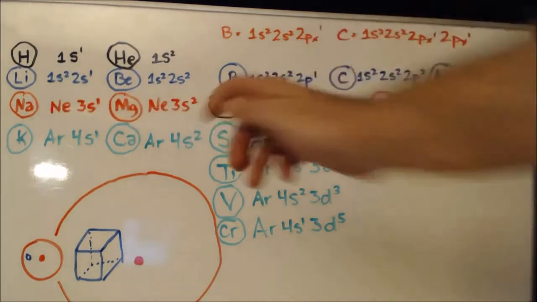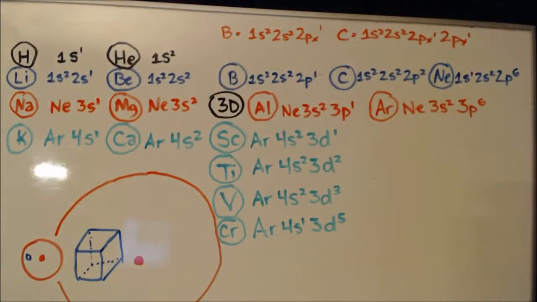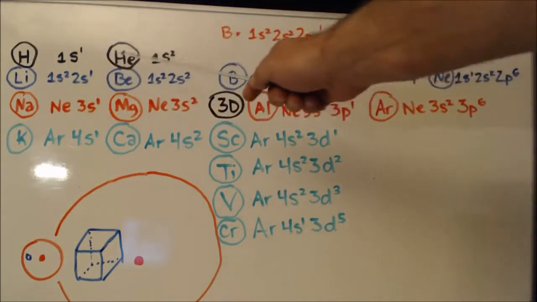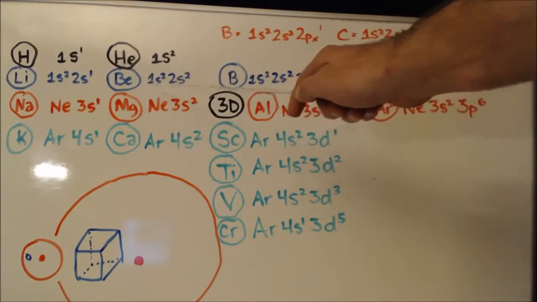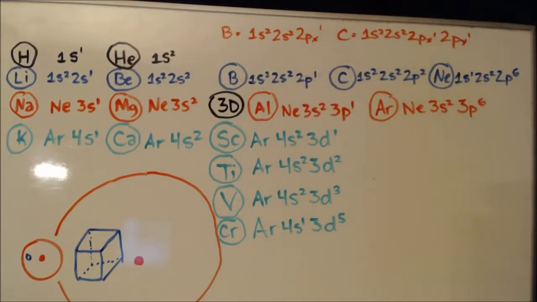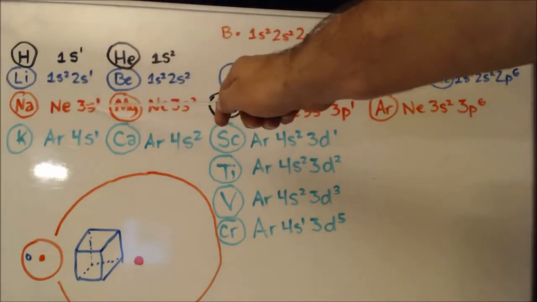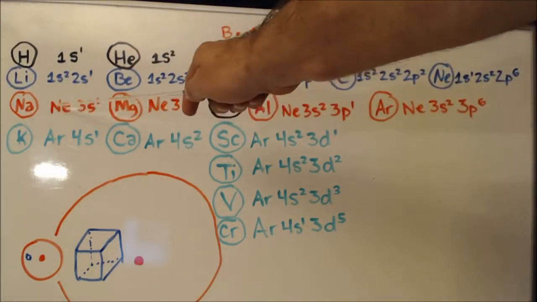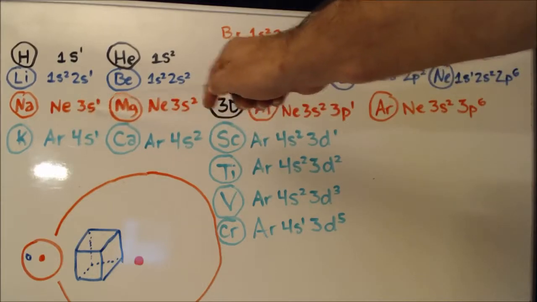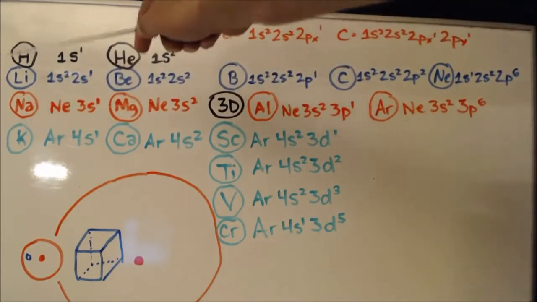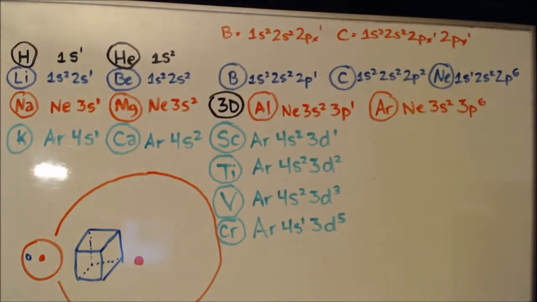So now you're down to your third shell. This 1s2 stands for helium. See how they're the same? We could have just replaced 1s2 with He, just like we did here. The last one we did was neon. So all of these numbers are the same, except you're adding one more electron. So you can actually put neon, and it's the third row down, meaning the third shell, s orbital, and there's 1 electron: 3s1.